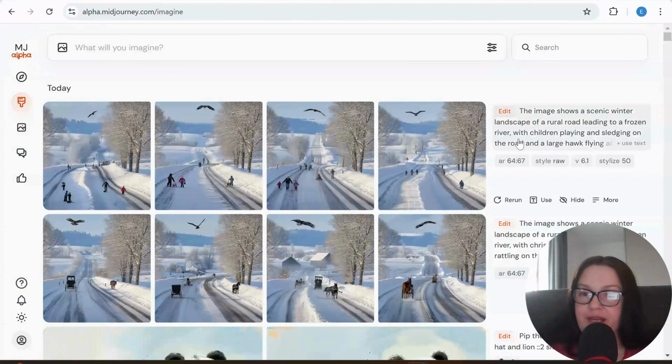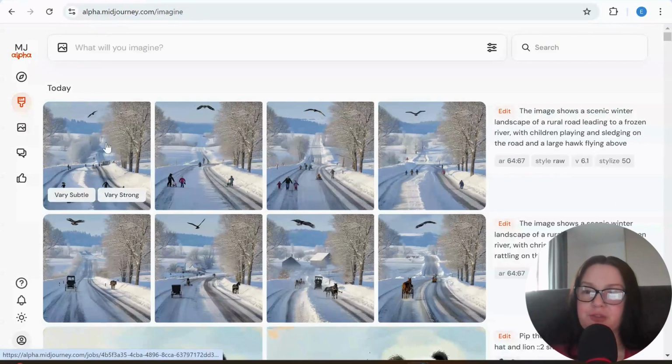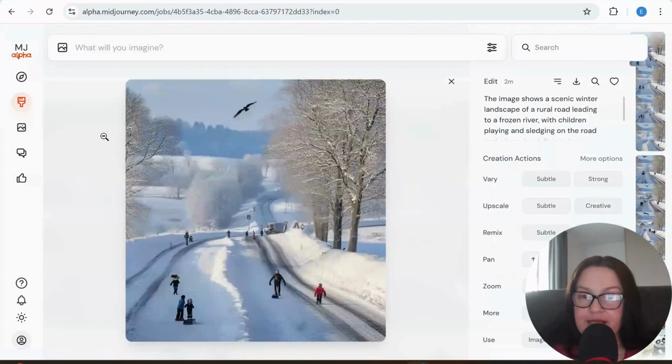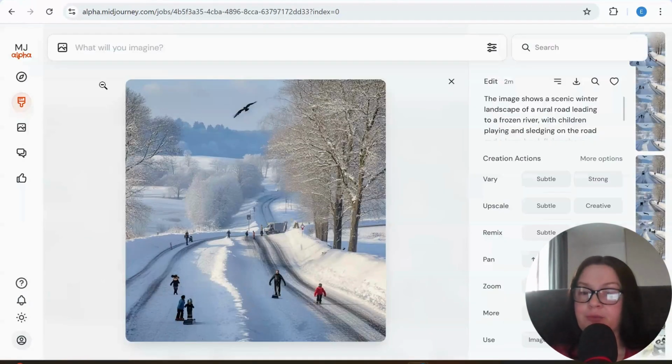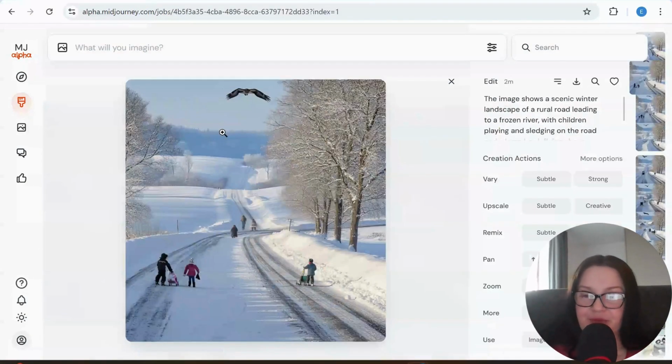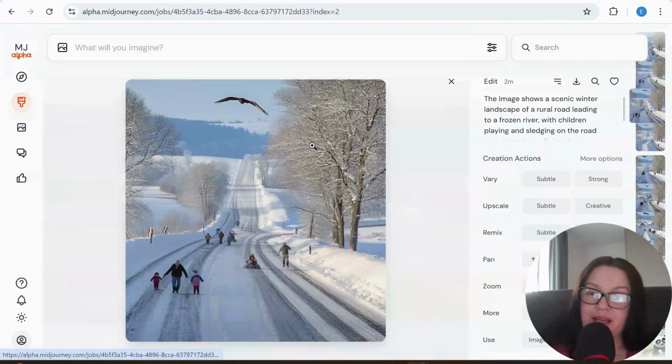And our images with children are now ready. Children and a hawk. So I can already tell. Oh my goodness, what is this? Is there a car there? All right, so we've got loads of strange looking children. As we can see, to be honest, this is the reason why I would rather redo the whole image rather than use inpainting. Now the hawk is quite nice everywhere. These children are from the back here, so this is okay. I love what they did with the roads. It reminds me of Slovakia so much. Here we have loads of children.